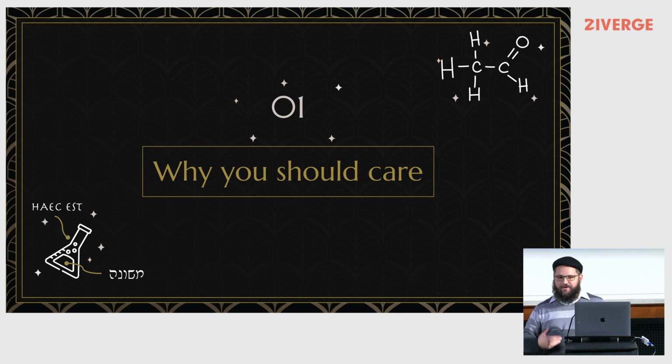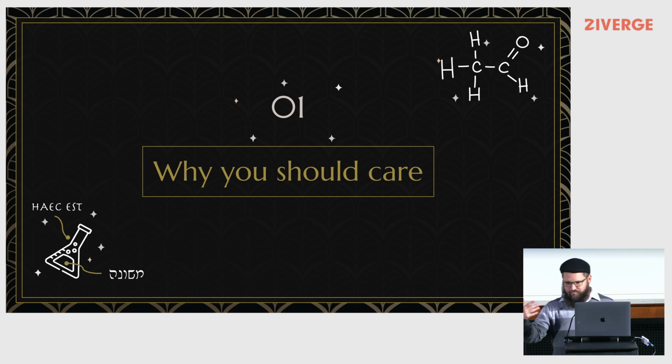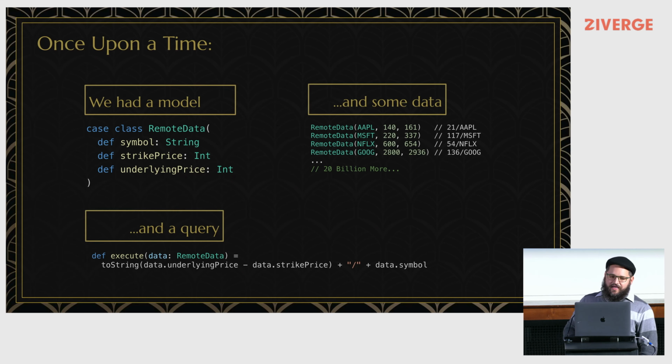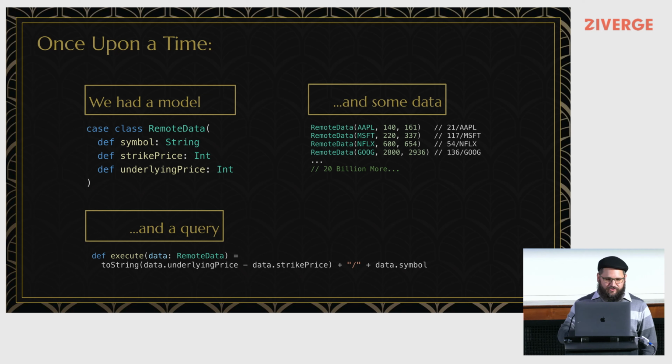But before we do that, why should you care about any of this? Why should you care about quoted domain-specific languages? Why should you care about domain-specific languages at all in that case? So the answer is quite simple, right? If you've got some kind of business domain, let's look at some trivial business domain. This is, right, strike prices and underlying prices of equities. Imagine the world only consists of calls, no puts in the world.